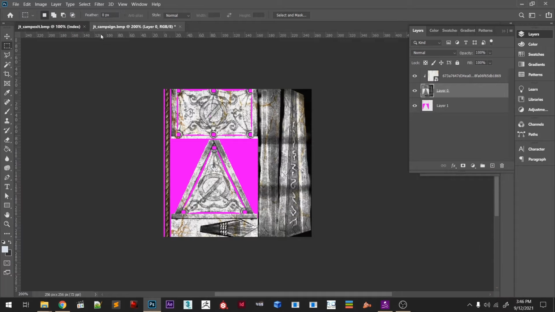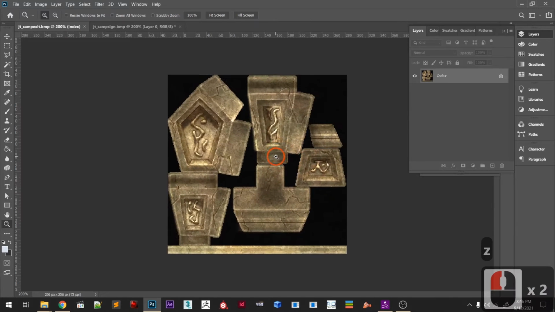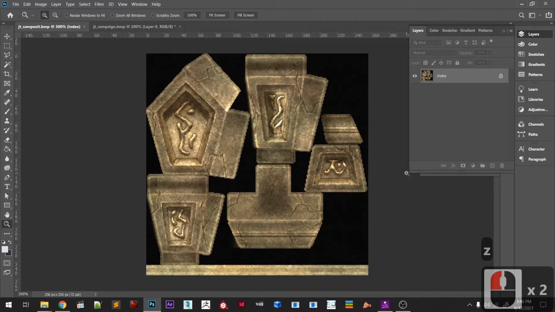We have one more, and I will wait for my Photoshop to respond. Nice. For this one, I believe we have to do the same thing. I'm not sure, but let's do it. So image, let's go to RGB color and double click it.